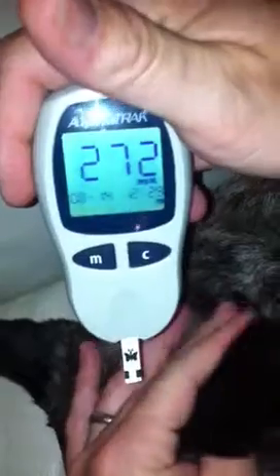Okay, and it's going to give us a reading of 272. So we go back over to the chart right over here, and 272 is above 250, which is the maximum. So we're going to give her 10 units. And if it's a 9 or an 8 or 7 or whatever, it's these numbers over here. That's it.